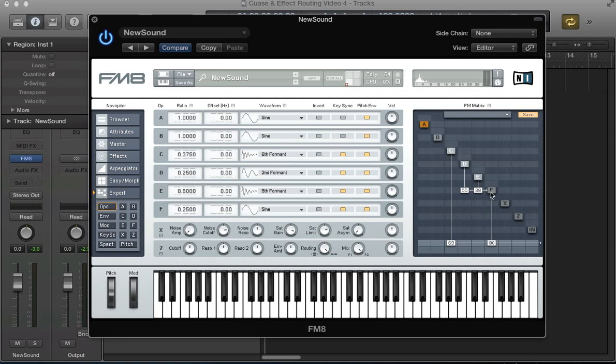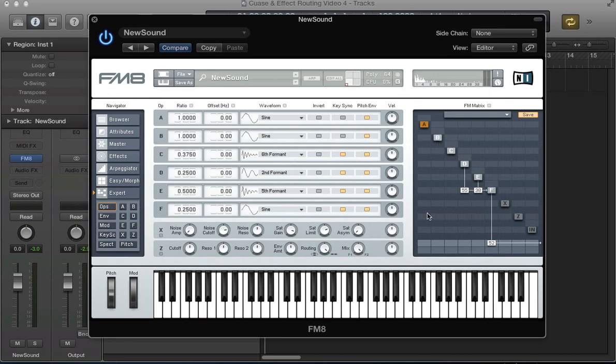If I turn operator F back on, maybe bring the volume down. We've got that nice LFO shape on operator C, but we haven't got the envelope modulation, so it's kind of creeping into the sound. It's kind of present from in the attack phase and the decay and sustain phase. So we could actually take this route into the output, take that off, and route it through another operator with a kind of sloped envelope applied to it.